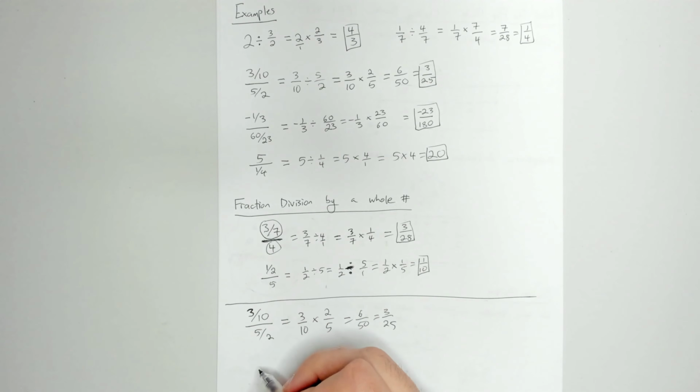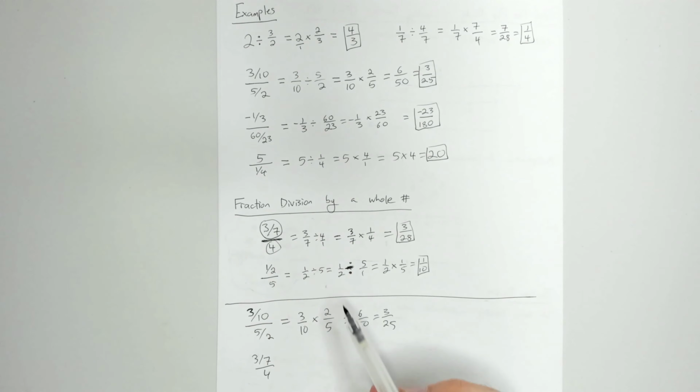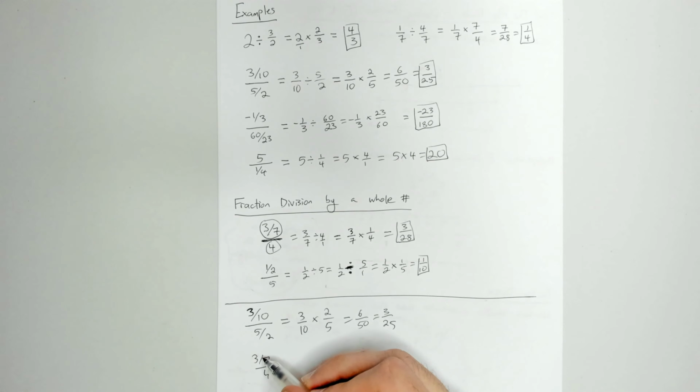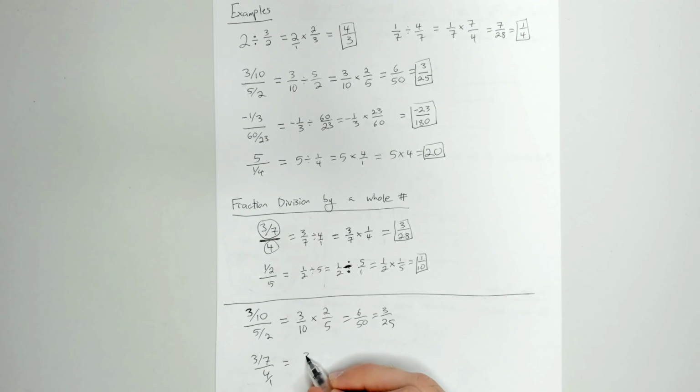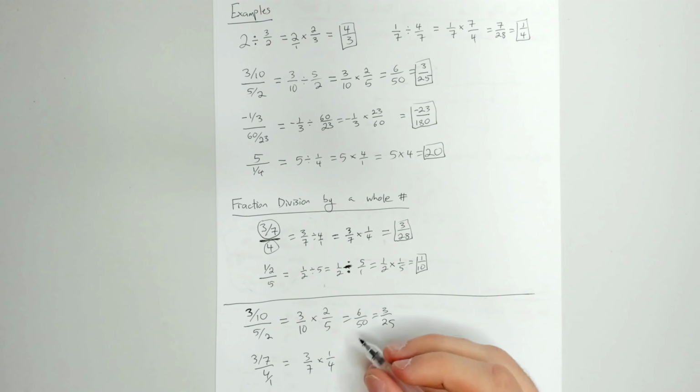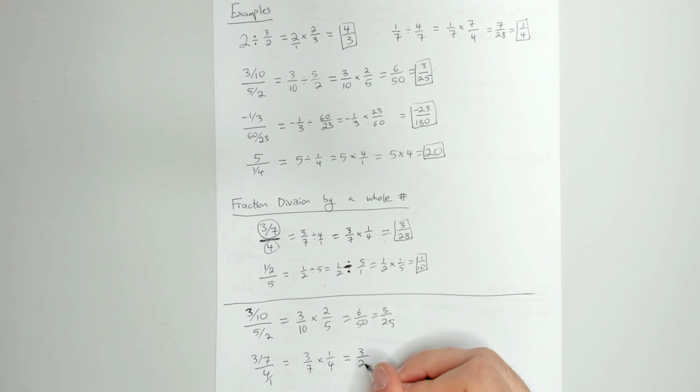Similarly, if you have something like 3/7 over 4, like we had here, instead of doing all this stuff, because we know we have a fraction on the top and a whole number in the denominator, one thing we could do is just add this over 1 down here and then do the same process as above. Just write 3/7 times the reciprocal, because this is the denominator, so that's going to be times the 1/4, and we get 3 over 28. But we could even go a little bit faster with this.